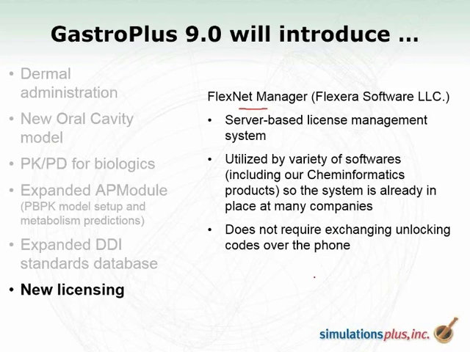For those of you who are licensing some of our cheminformatics tools, ADMET Predictor, MedChem Studio, you know that those programs have already switched to this new licensing. And there are a lot of other software packages that are utilizing the same licensing. So the server itself is already placed in many companies, and for those companies the change would be as simple as just importing our license daemon.